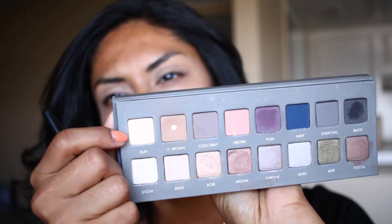Using any light shade — I'm just using this one from the Lorac Pro 2 palette. Who remembers Lorac? What happened to Lorac, where did you go? I'm setting my concealer, and since I'm working with a purple eyeshadow, I want to take a light matte purple and use that as kind of a transition shade. I'm not really sure where I'm going with this, I'm just going for it.